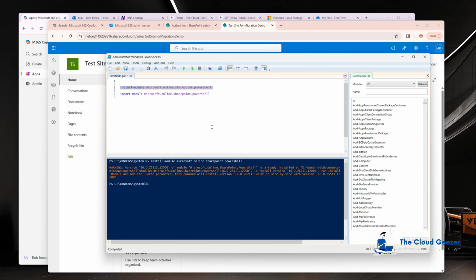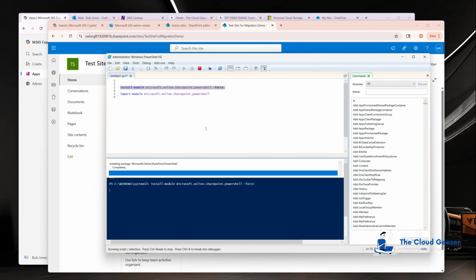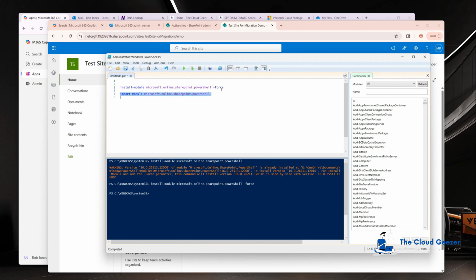Now, as you can see on this, I've already installed it. I'm already using it on the system. I want to put this in so you can see what's going on, and that's what you would need to do. If you've already got it, it's no problem. What you can do, like I did on the graph one, if we do force there and just run that command, that will then tell it to go over the top. And you can see it's installing that brand new version over the top. Always a good option if you do get that little error saying it's slightly out of date, then you can do that. And then we can do the import module there. Just run that command. And don't worry about this. Some of them, it says it doesn't bring the full set in. That's perfectly okay. That's good for what we want to be doing.